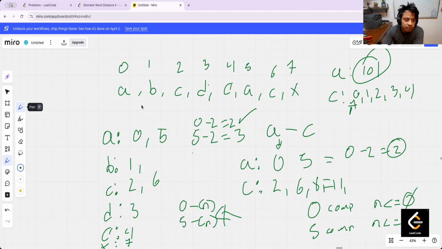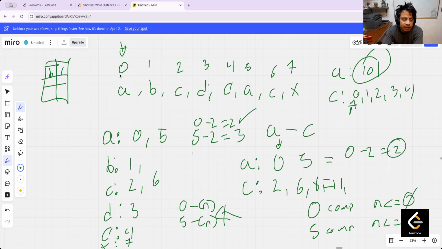My initial approach is basically to determine what is the next nearest letter. B, in this case, is this.